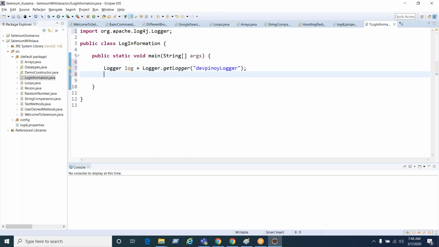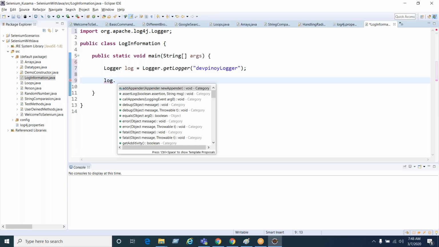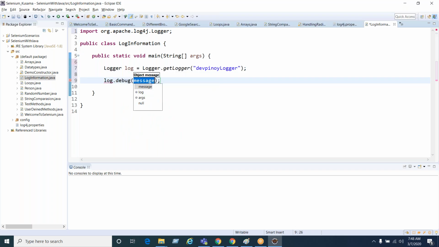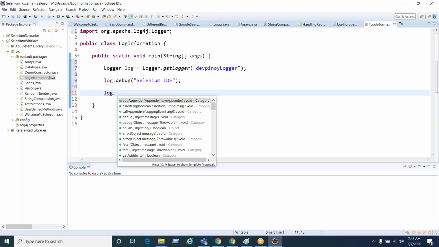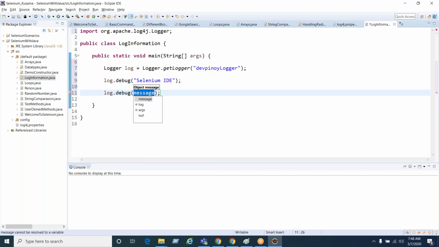Next, you created an object. Now log dot, there is a method called debug. Let's say I'm writing Selenium IDE, log dot debug. Whatever you were trying to print in the console, instead of that you need to use this log dot debug.